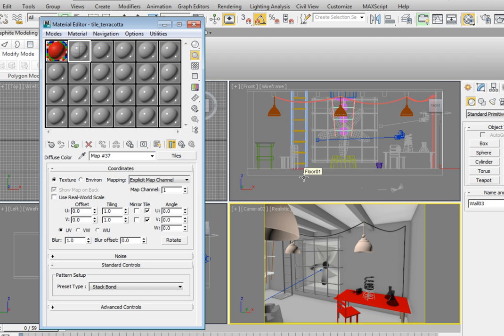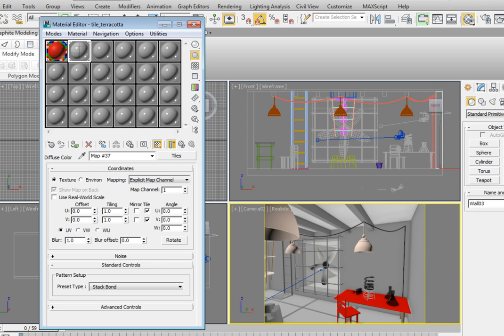We'll drag and drop the sample window onto the floor in the perspective viewport, and in order to see the particular map, we need to turn on an option called Show Standard Map in Viewport. This button is right here in the bottom toolbar on the Material Editor Samples window. You'll see that the tiles appear much too large. We also want to change the color of the tiles as well.